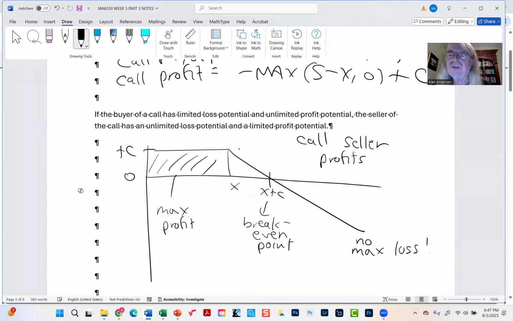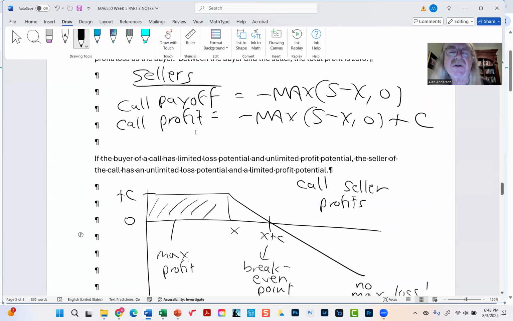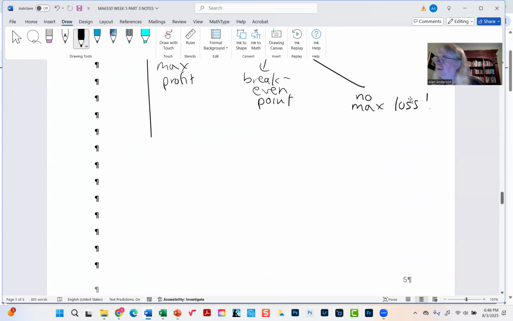Wow, that's terrifying. But normally, when investors or traders are selling these options, they also have bought other options so that the risk is limited. You wouldn't normally see somebody just simply sell a call and let it go at that because it would be a terribly risky thing to do. We also have to consider the position of the put seller. And then all four of our basic positions will be in place.